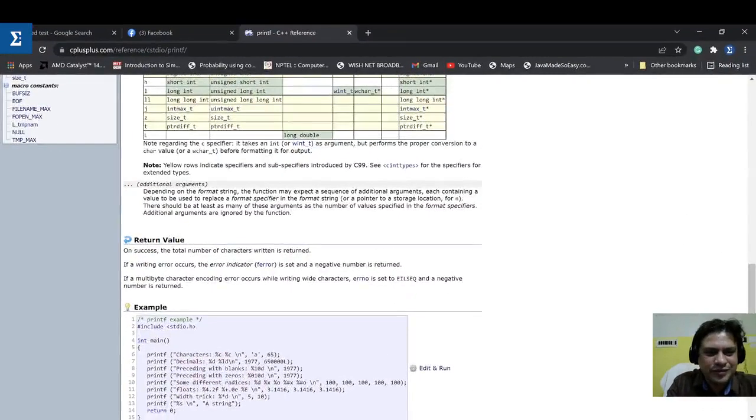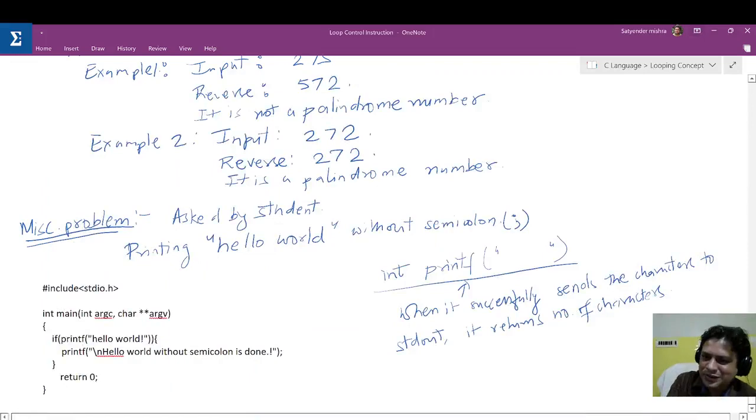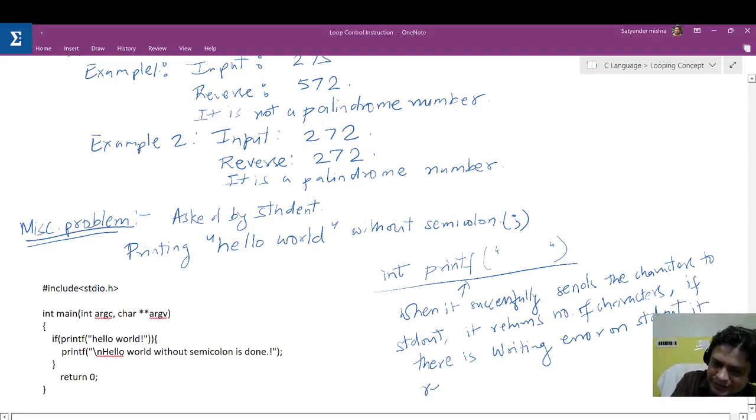But when it fails, if there is a writing error on stdout, it returns a negative value.